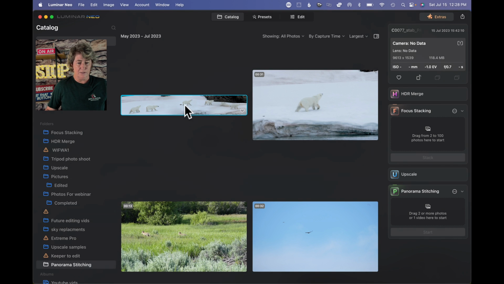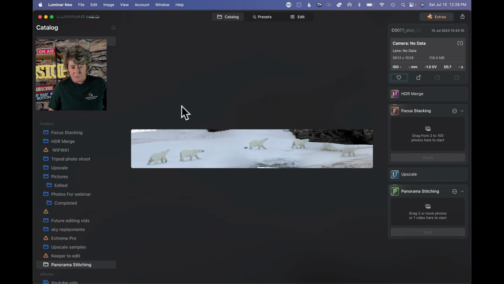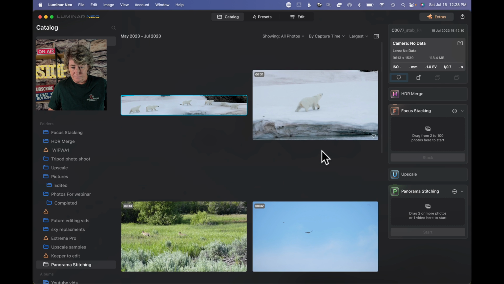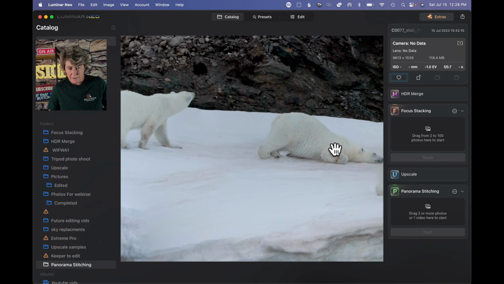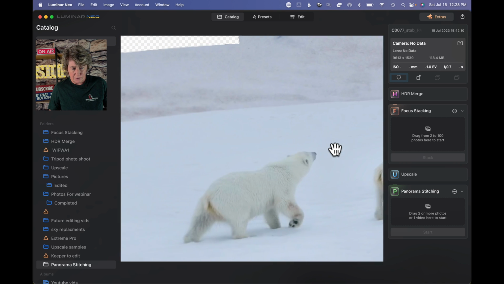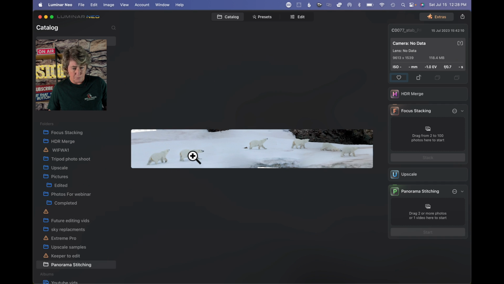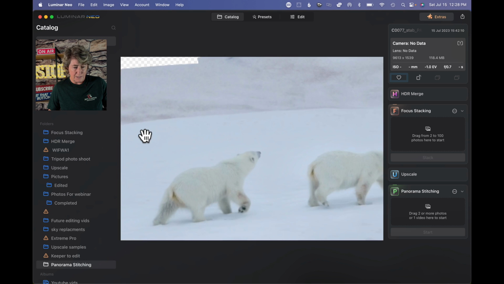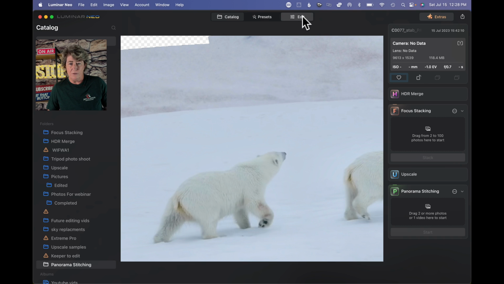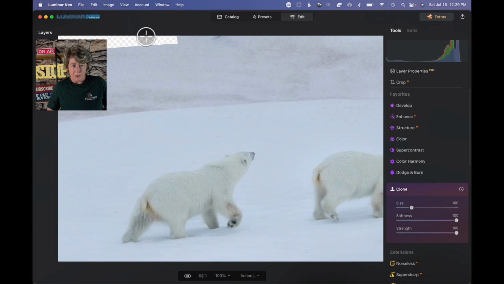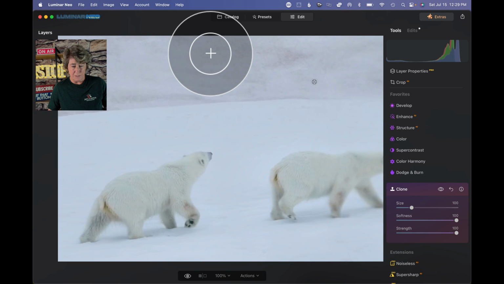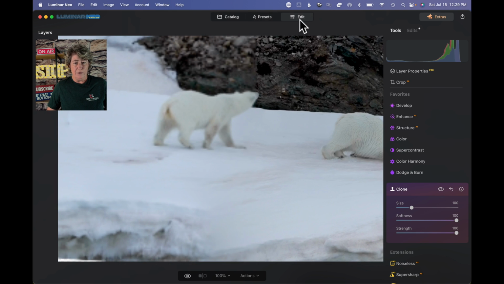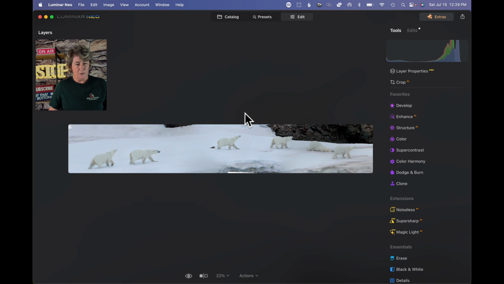And keep in mind that this is still a beta program, so it's not 100% there, but it's real close. So yeah, there's our little bear walking along, boom, boom. And then to edit this, to kind of fill in up there, you could go into edit, go into clone, just pick your area, and then just kind of clone across. Yeah, bigger area. Cover up the gap there. There you go. There you have it. A panorama from a video. So, how cool is that?